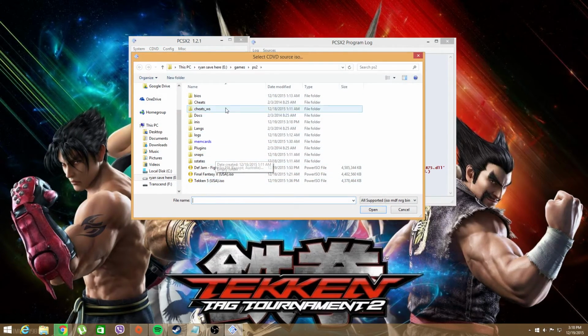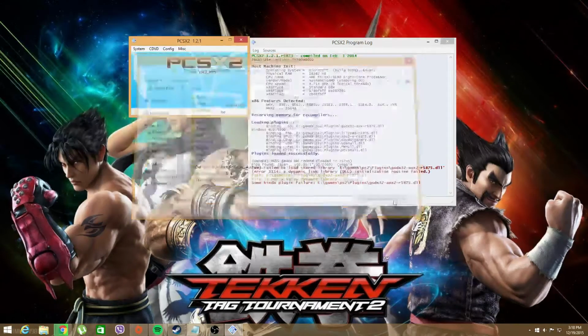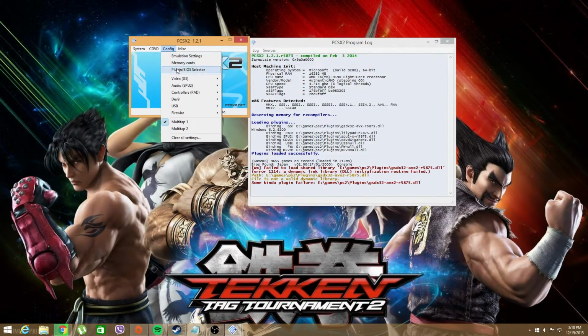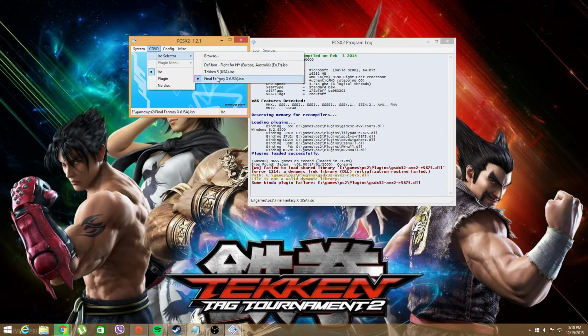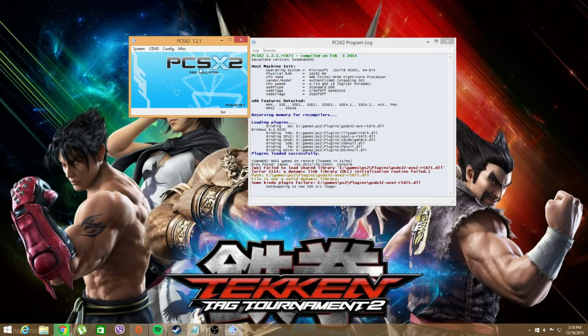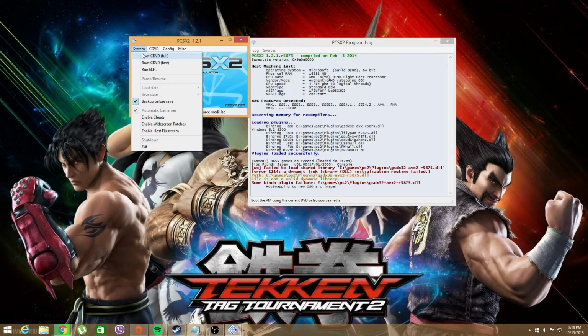Okay, now if you want to start the game, you just go to browse to look for the game. I already have the three there, so just choose whatever game you want to play. Let's say Tekken would be quick to show. Over here it should show the options if you highlight it with a tab. Boot CD/DVD full would go through the main route, so you want to skip the PS2 loading and just go fast.